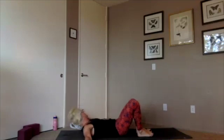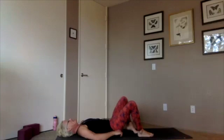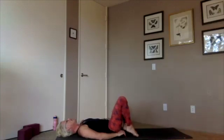Bring your feet in closer, about hip width apart. Lower down onto your back. So you wind up lying down with your heels as close to your butt as they'll go.